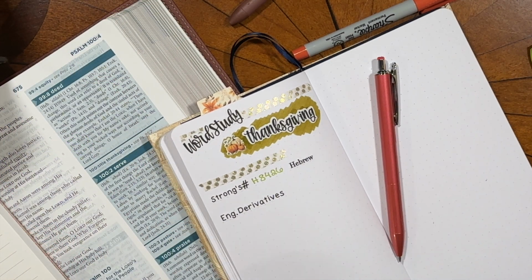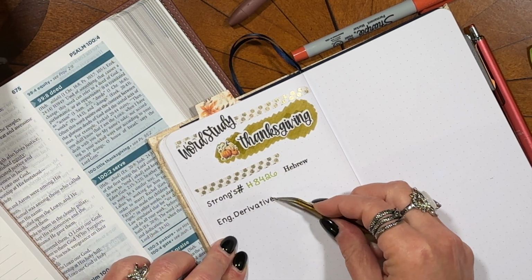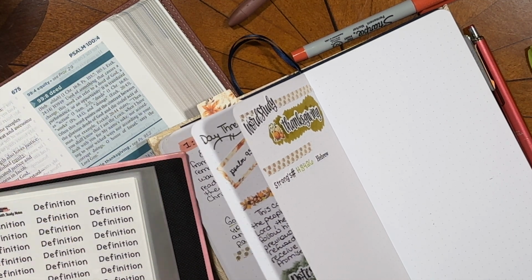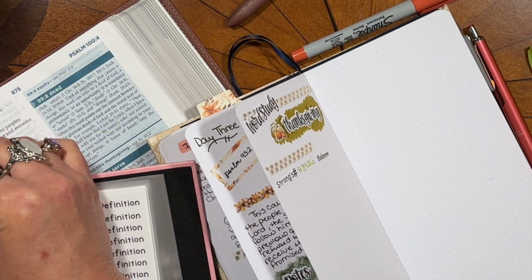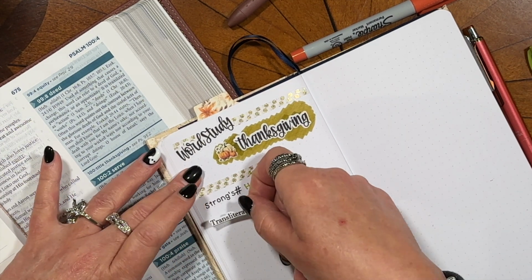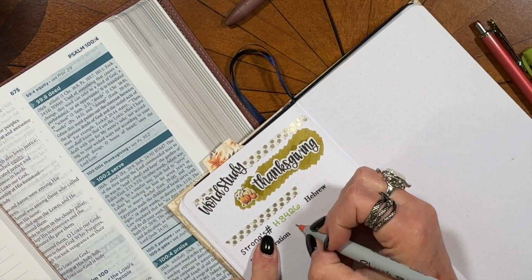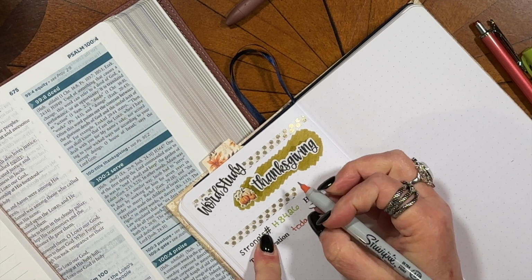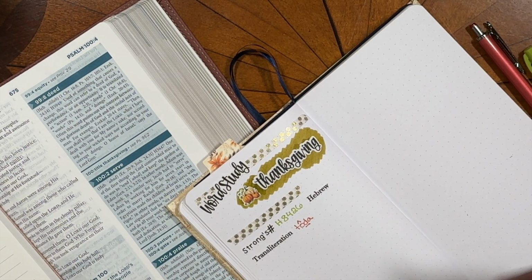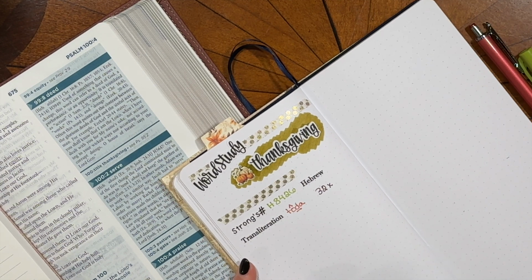Okay, guys, I hope I didn't confuse y'all, because word studies are super simple, I promise you. But I don't want to put the English derivative first. I want to put the transliteration, which is that word, tada. So I'm going to get out the word transliteration from a little album over here. And I wrote my information down while I was screen recording so that we can put this in here. So we're going to put in transliteration. And I'm going to use my orange pen to write that in the way it is written in Hebrew. It's tada with a little arrow over there and a line under there. And then I am going to put 32 times. That's all I'm going to put, okay? 32 times in the King James Version.